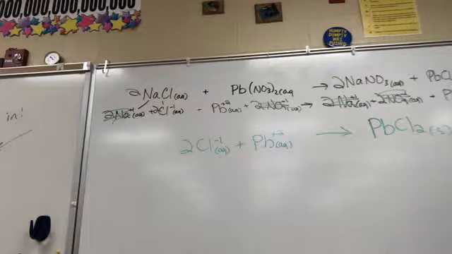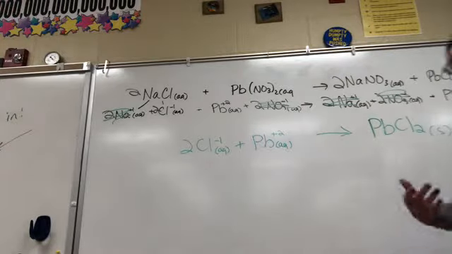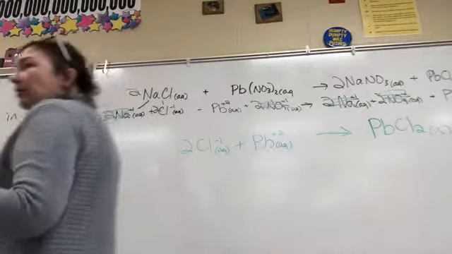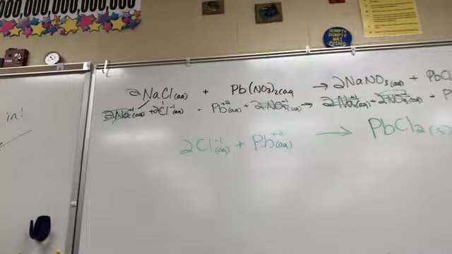So net ionic equations tell us what's actually happening, just like my paycheck. I get a gross amount in pay. I get my net pay. I never want to see what my gross pay is, because when I see my net pay, it makes me very sad. Okay, if they take out all the taxes and fees and this and that, it's like, oh my gosh. So I just want to know, what am I bringing home? That's all that matters to me. How much can I take out of my ATM on a daily basis? That's what I want to know. My gross means nothing to me, because most of that gross amount is gone other places.